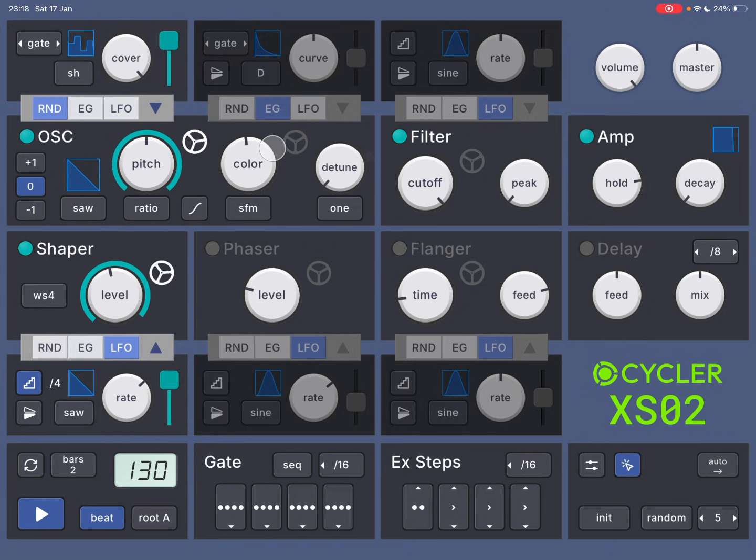So here, color, detune options, sub fifth one, there's no manual for this that I can see.